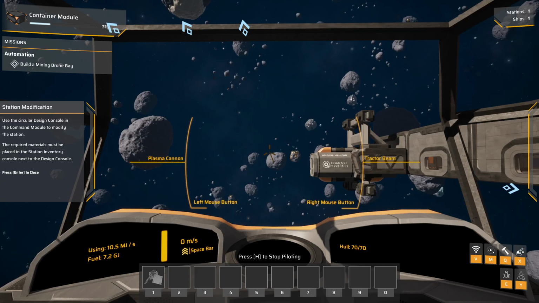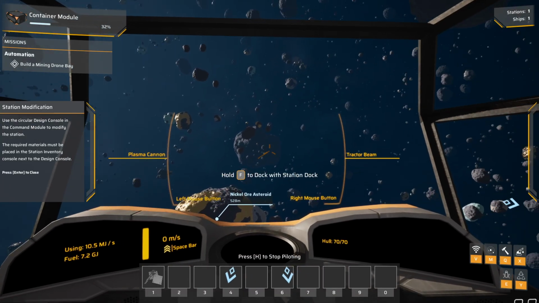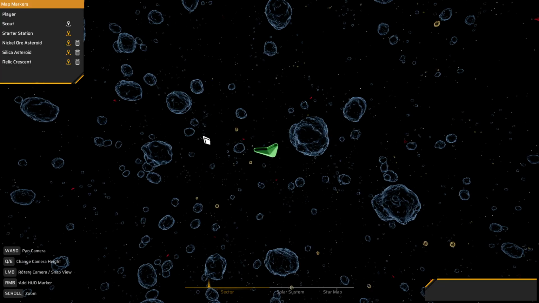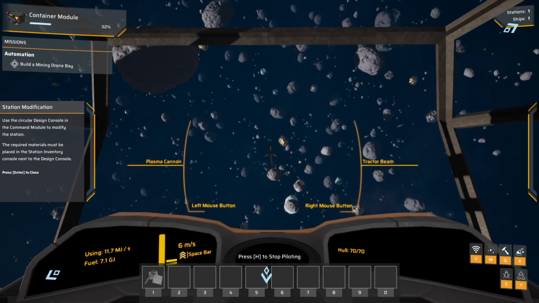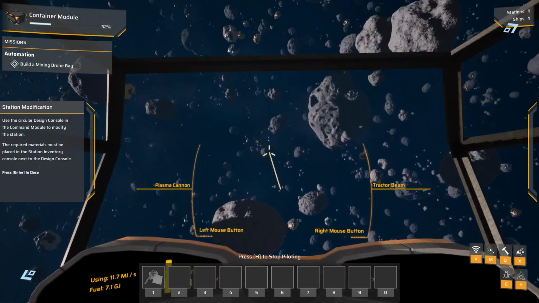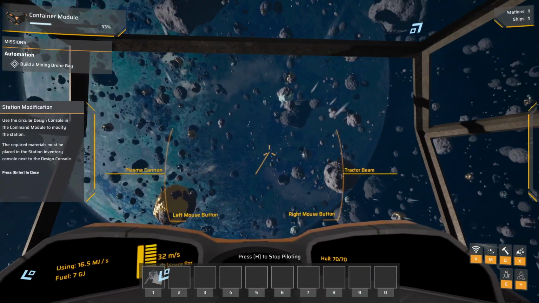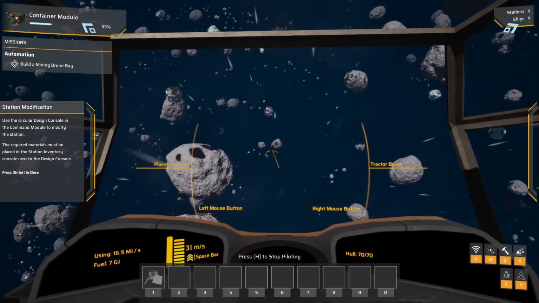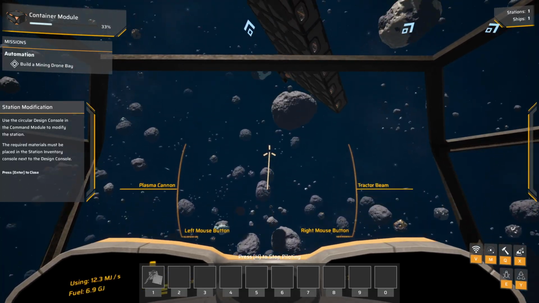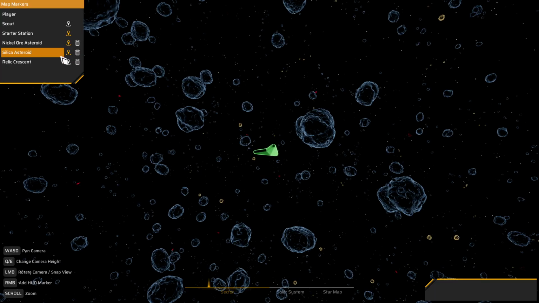Alright, undock. Now, where's the red dot? I want to see this guy. Show him to me. So I guess you can't mark those ones. That's the dock. So, okay, let's just turn everything else off and see if I can get it to work.